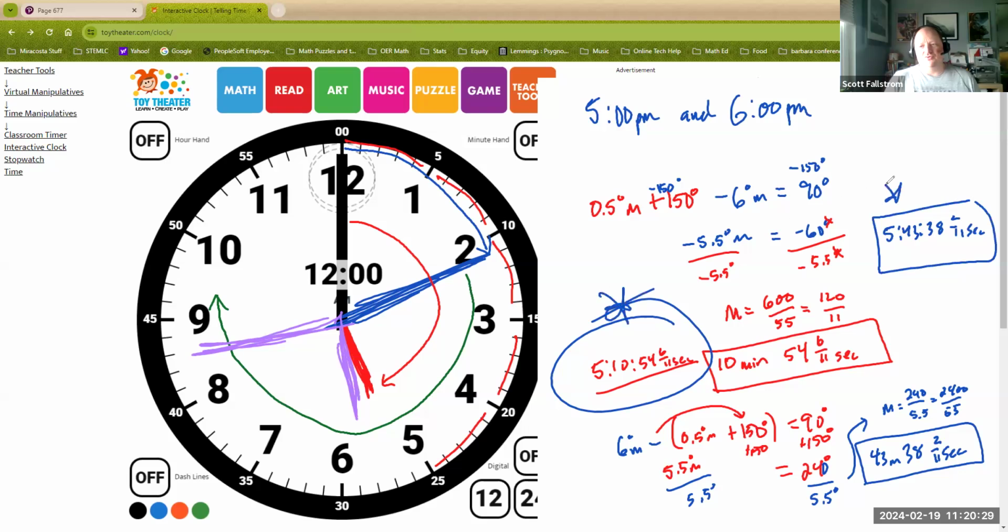Those are your 2 times. Could you do this for any time on the clock? And the answer is yes. Yes, you could. Again, just remember, if you sketch it out, you can get a feel for where the hands are. Remember, if it's between 5 and 6 o'clock, the hour hand has to be located in here. And if you just sketch it out, you can say, okay, I know there has to be one over here and one over there. And that's all that I did. One to the left, one to the right.